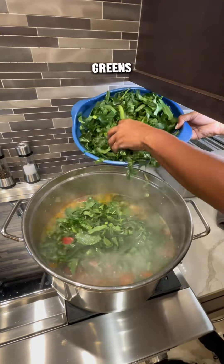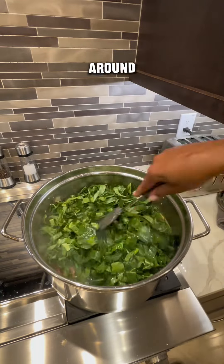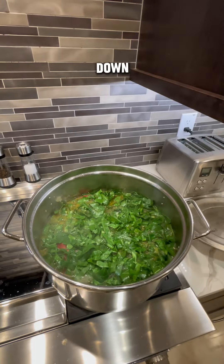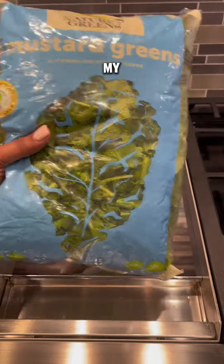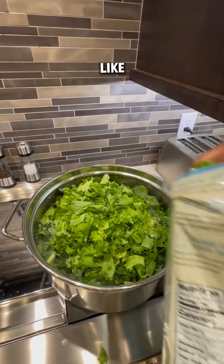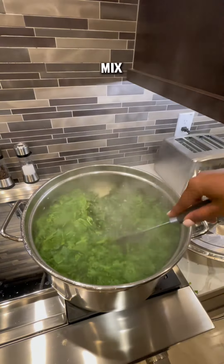For this batch of greens, I will be adding about four bunches of collard. For the first go-around, I'm just adding them to the broth and letting them soften and boil down, then coming back to add more. I like to also add mustard greens just for a little razzle-dazzle — I like the peppery flavor, so I add a little bit to my collards just for a bit of mix.